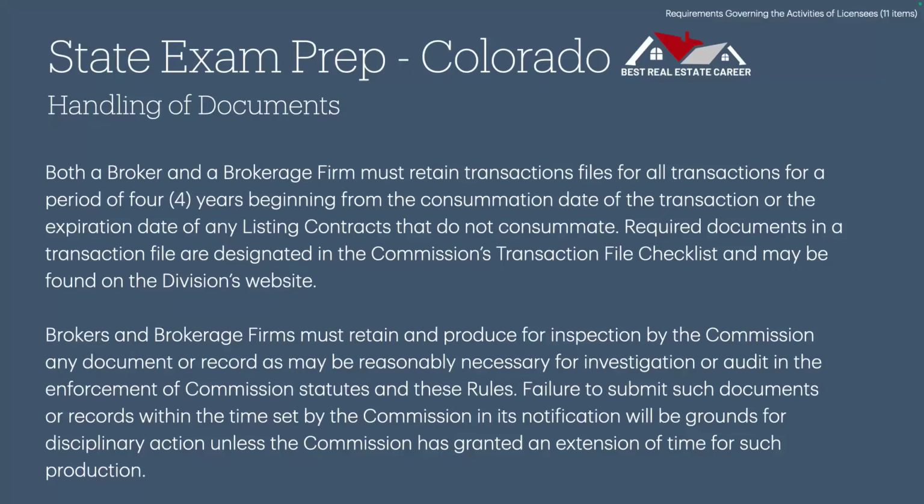And so, same thing here. If someone says that you did something and the commission has to investigate it, you have to submit your paperwork to them. They're going to say, hey, someone said that you were representing them in property management and you did this. Prove that you didn't. Well, that's easy to prove. Here's all my documentation, right?